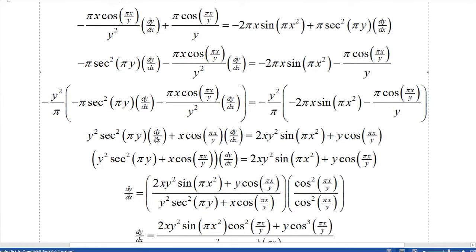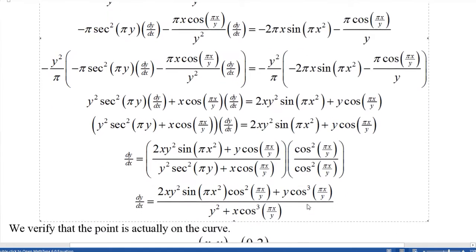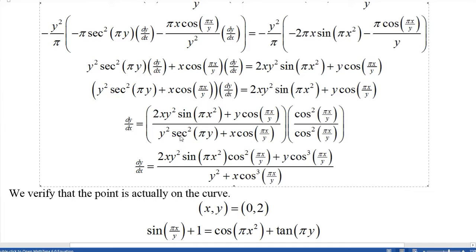Now over here on the left side, everything has a dy over dx multiplied by it, so I can factor that out using the distributive property and then divide both sides by this coefficient, and here is the answer. Secant squared is actually 1 over cosine squared, so I'm going to get rid of that and make everything just sines and cosines as far as the trig functions, by multiplying top and bottom by cosine squared of x. When I multiply that by the secant squared, that cancels, just leaving me y squared. Of course, that bumps this power up to 3 on this cosine because we had to distribute. Likewise, this one bumps up to 3, and this one now has a cosine squared term as well. Or we could have maybe left that factored out in the numerator. But anyway, there's multiple ways we could write it.